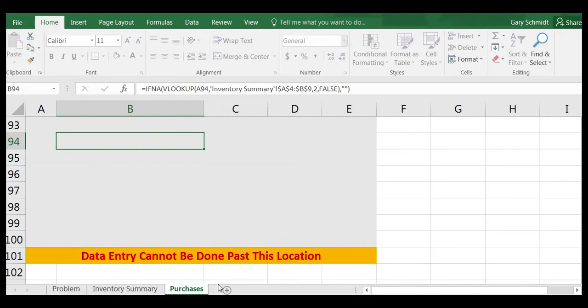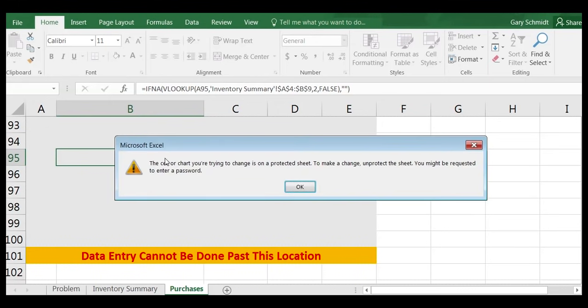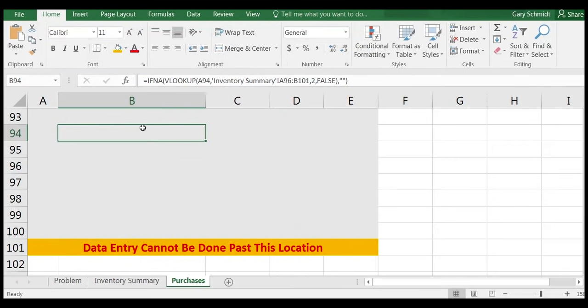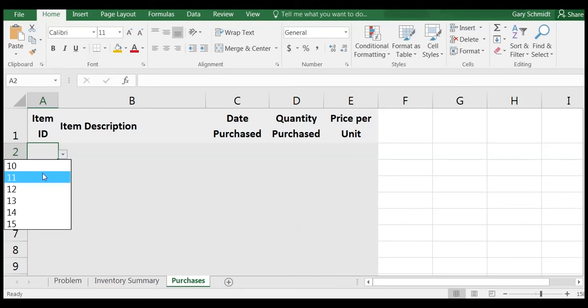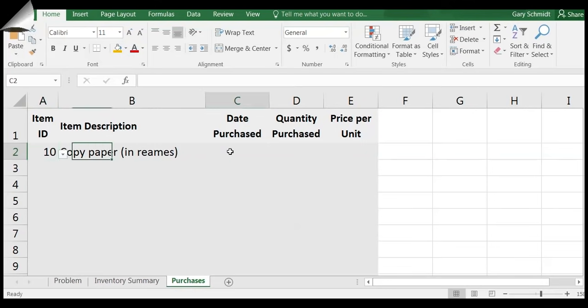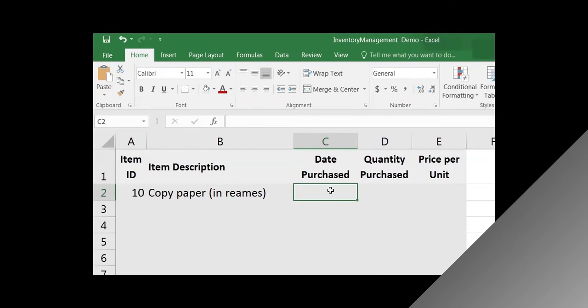So this is protecting the sheet. This is like turning on the security. So the one, remember, we locked the formula. There it is. I cannot enter anything there. However, I can enter data elsewhere. So let's go back. I can type A1 in the name box. And since there's a cell named A1, when I hit enter, it takes me up to A1. And I'm to the top, and I can go ahead and enter some values. I took out the values to copy it down, but now I'm ready to go.